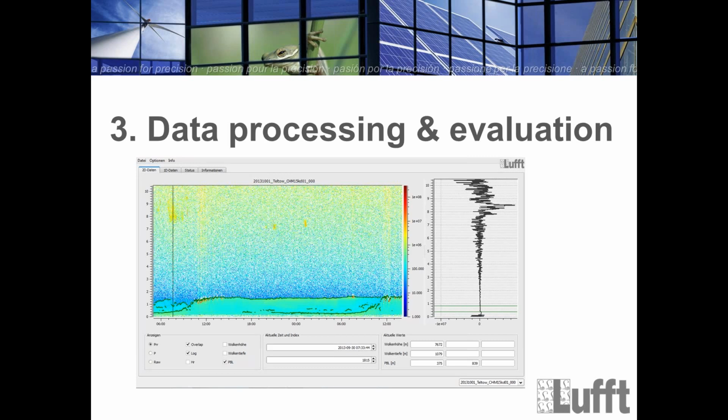And the edges of these aerosol layers, this planetary boundary layer, and some structures there are marked with these green dots. So one of the tasks for the sky condition algorithm is to find those layers and mark them as aerosol layers, and in further processing steps, they can be identified as mixing layer heights and so on.